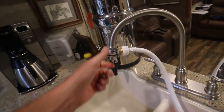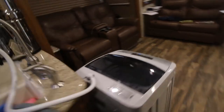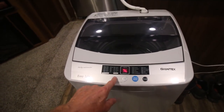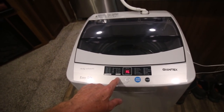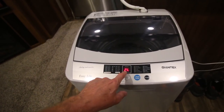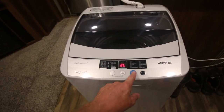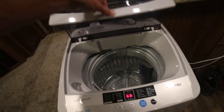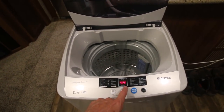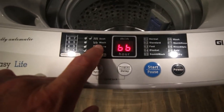So to cut this thing on, you give it some water, turn your faucets on, turn your power on, select your water level. I'm just gonna do a towel and a rag. So I'm just gonna guess, you know, level 2. You can set your program to delay the start. I would never use that. So put your soap in, throw your clothes in, and it tells you it's going to take about, BB means wash. You got a little code right here.